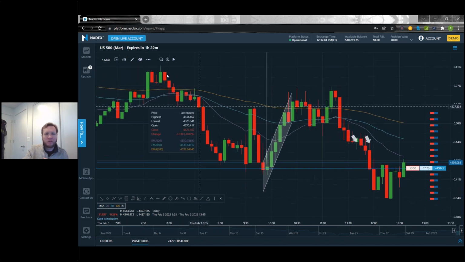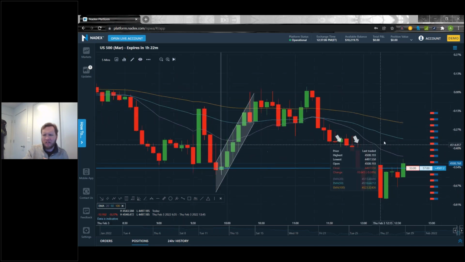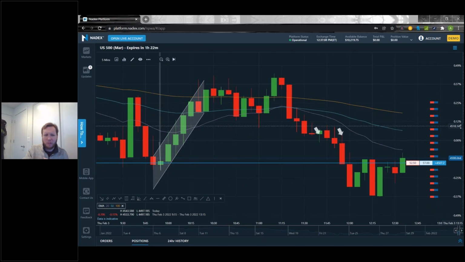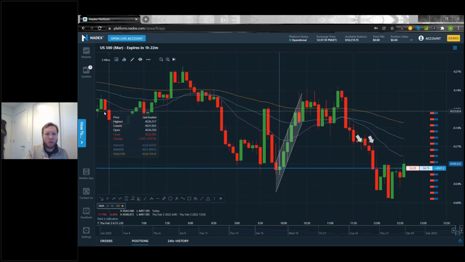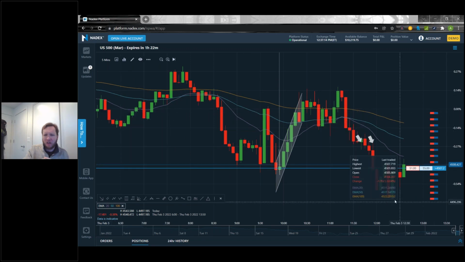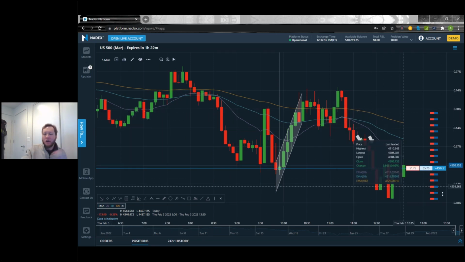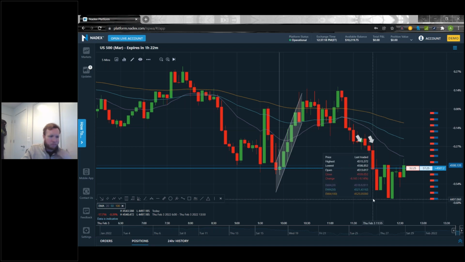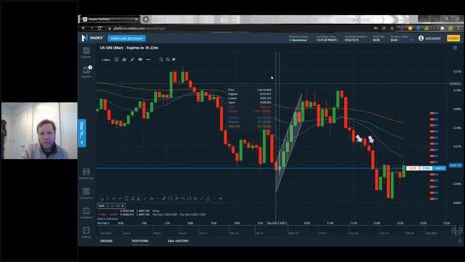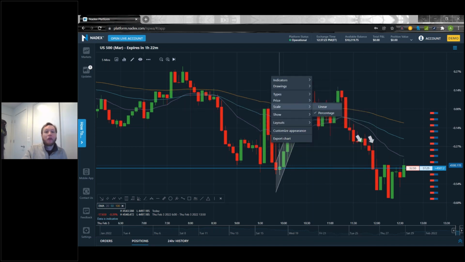If you zoom in and zoom out, it will change where these are set up on the side, because wherever this first candlestick is, it's putting that at 0% and automatically scaling. I can see, okay, this is down 0.66%. So that's going to be what that scale is, linear or percentage.